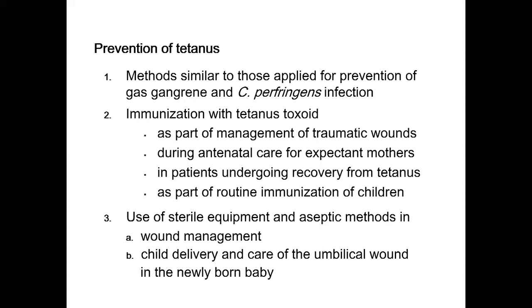And thirdly, use of sterile equipment and aseptic methods. The one we mentioned for Clostridium perfringens still applies, but in addition, it is done in wound management, whether it is an umbilical wound or fresh wound or traumatic wound. It is important that it is done aseptically, and then child delivery and care of the umbilical wound. Again, that emphasizes the environment of delivery and the way the umbilical cord is cut using sterile instruments, and then the management after it has been cut.